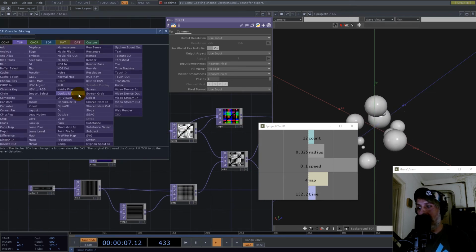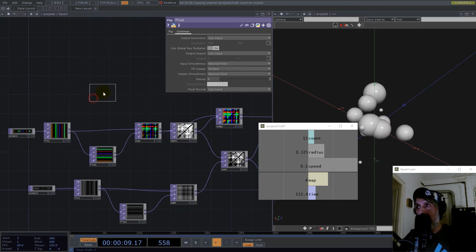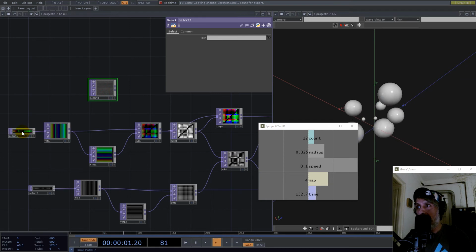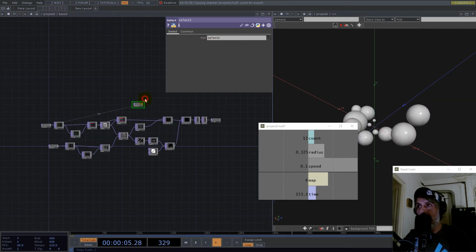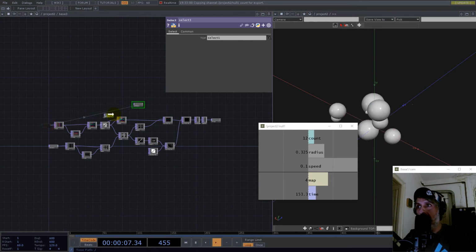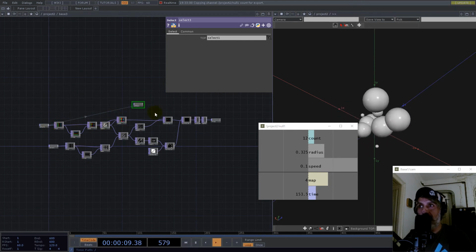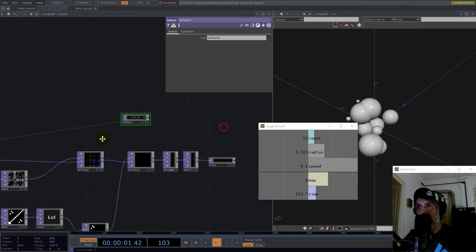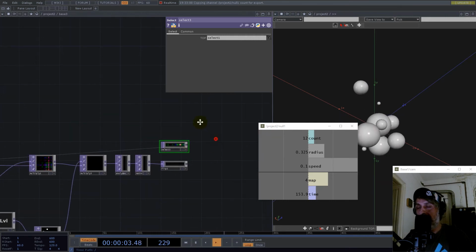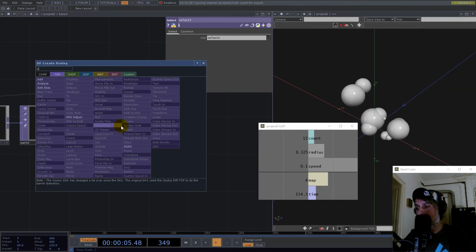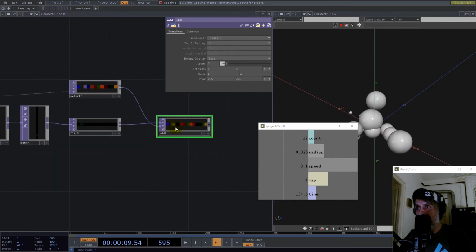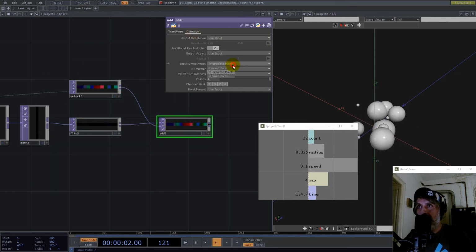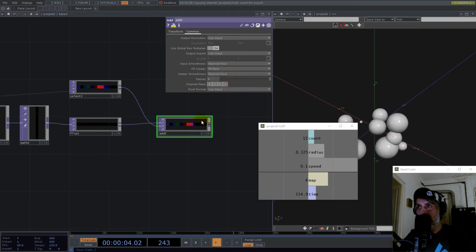So let's select this operator here, only to avoid having a long line between those two operators. So like that, and now we use an add. Okay, again nearest pixels.